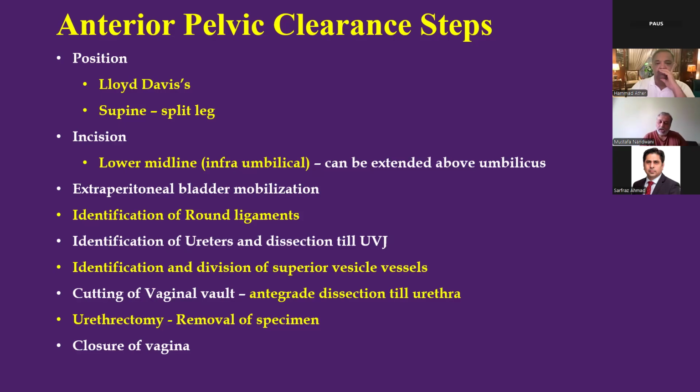For the urethrectomy part, you have an option. Once you have done the dissection up to the apex of the bladder, or the urethra, the surgeon can move between the legs and resect the urethra from that side in a retrograde fashion, and then pull it out. Or you can continue and go under the symphysis pubis, and I'll show you my trick. Then you can do it the same way without changing your position, in the supine position. Then comes the closure of the vagina. This can sometimes become challenging, because if you don't leave enough vaginal tissue, you'll struggle. There are techniques: you can close it either like a box or a pencil.